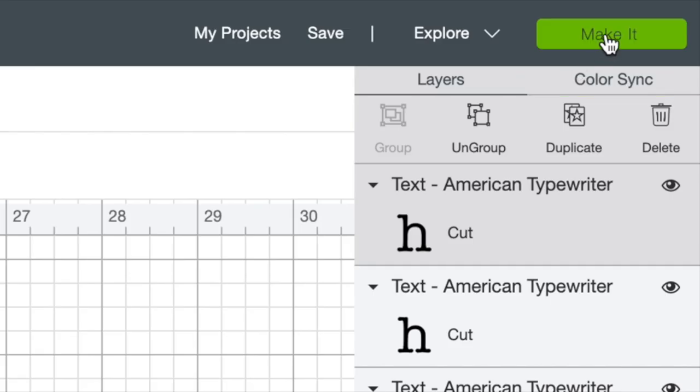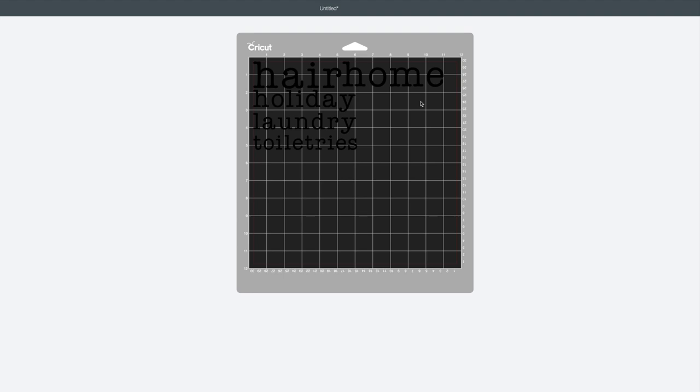Click make it, and they come jumbled. This is how they would print out if I were to leave it like this. So I'm just going through and rearranging it so that once I send it through the machine, it won't cut the way that it looks on here.